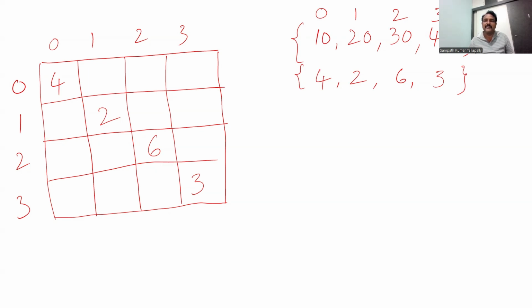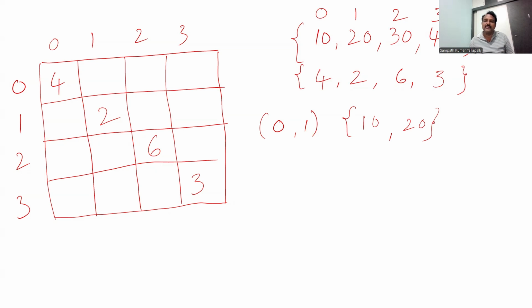Now, we are going to calculate this value. It means we are going to calculate the element which is identified by 0, 1. 0, 1 means we are going to take 10 and 20, and we are going to create an optimal binary search tree for 10 and 20. Because we have only two elements in the tree, there is no need of implementing a formula here. We can implement the formula for these elements also, but the calculations will be big. So just because we have only two elements there, we can construct them by hand.